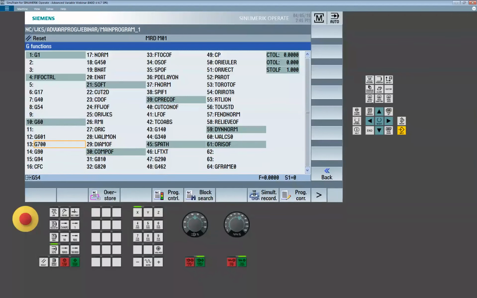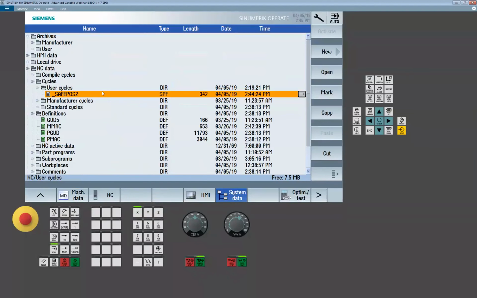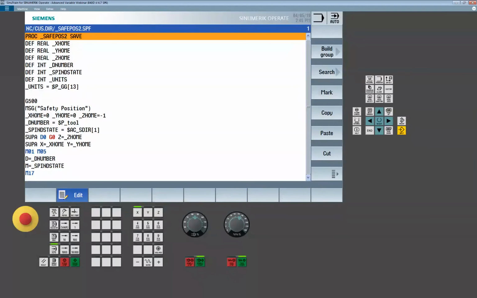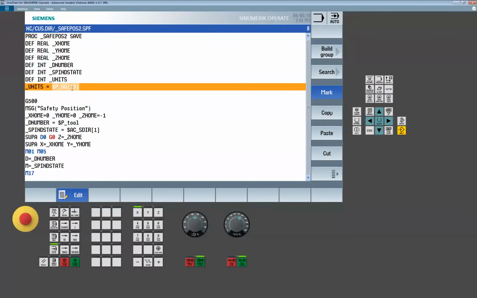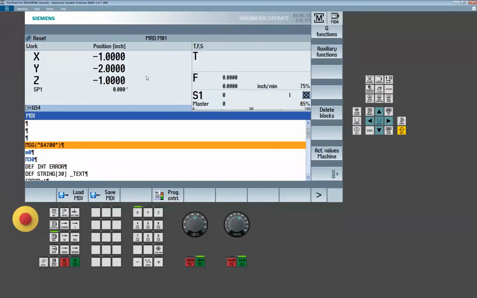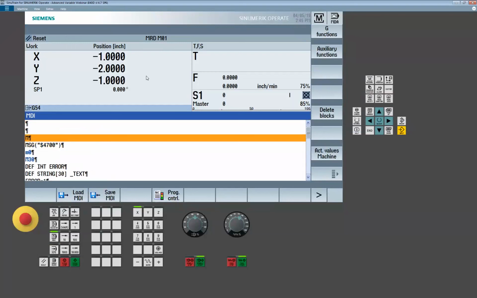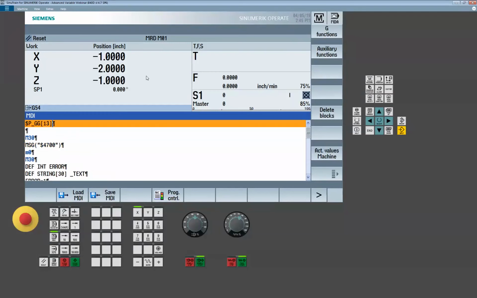But the syntax in the command is what I'm using right in here. So it's a matter of $P_GG, and then inside of brackets, that number. And that variable right there is what holds the state of that G-code group, right? So if I took this G-code group, and maybe we went just over to MDI real quick, and I'm just going to give myself a little bit of room, because this is how I check a lot of this stuff. And it's important to look at this, right? So what if I want to find out what the state of this G-code group is right now?